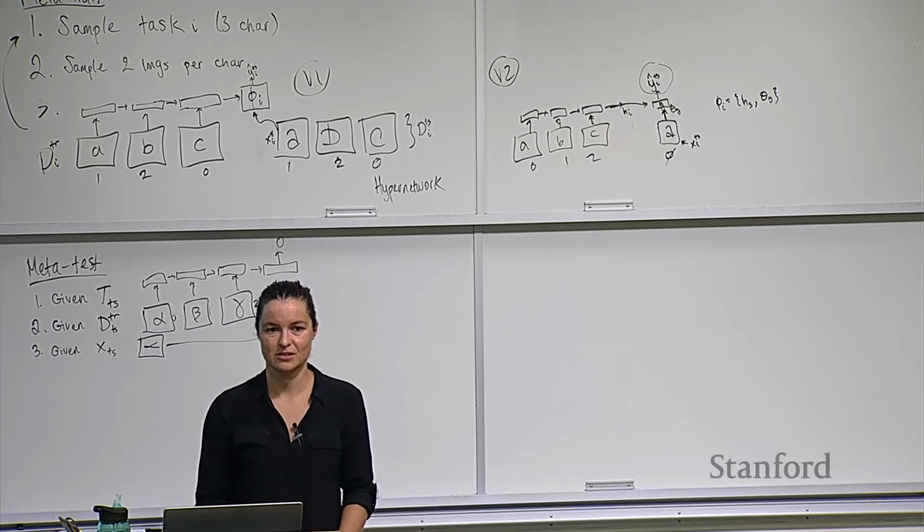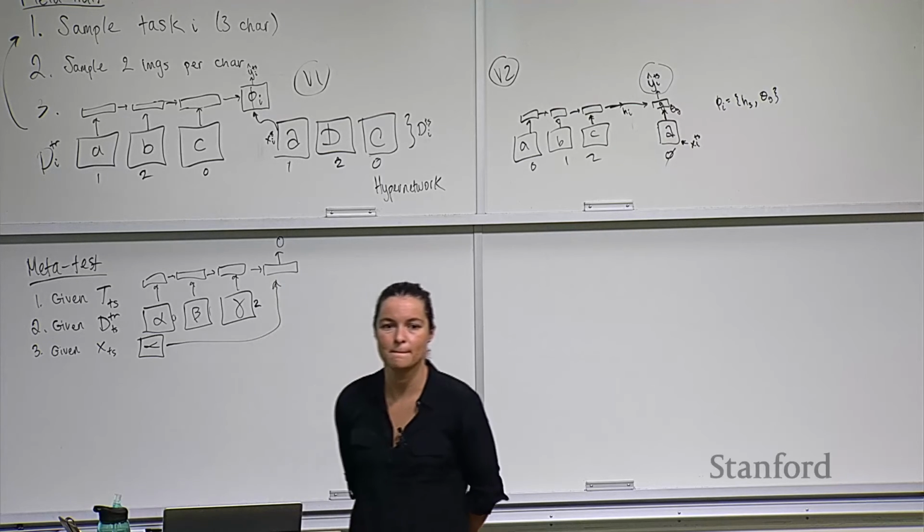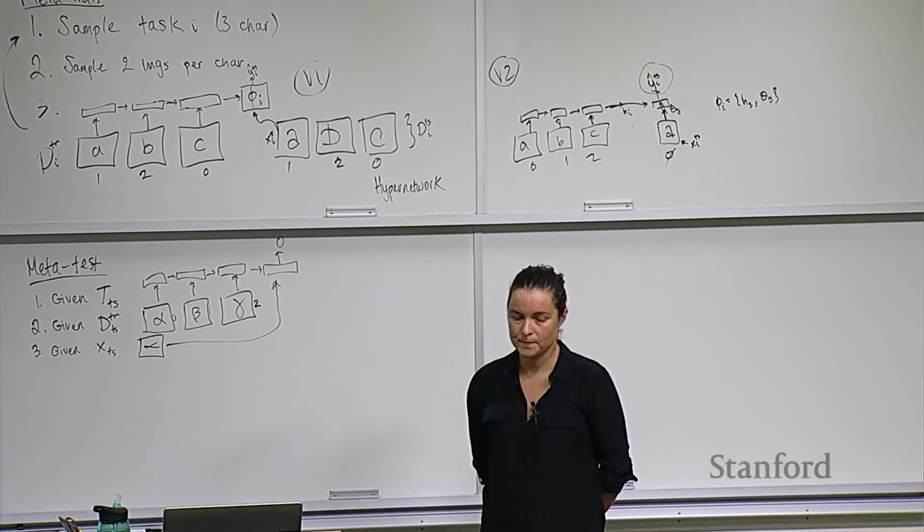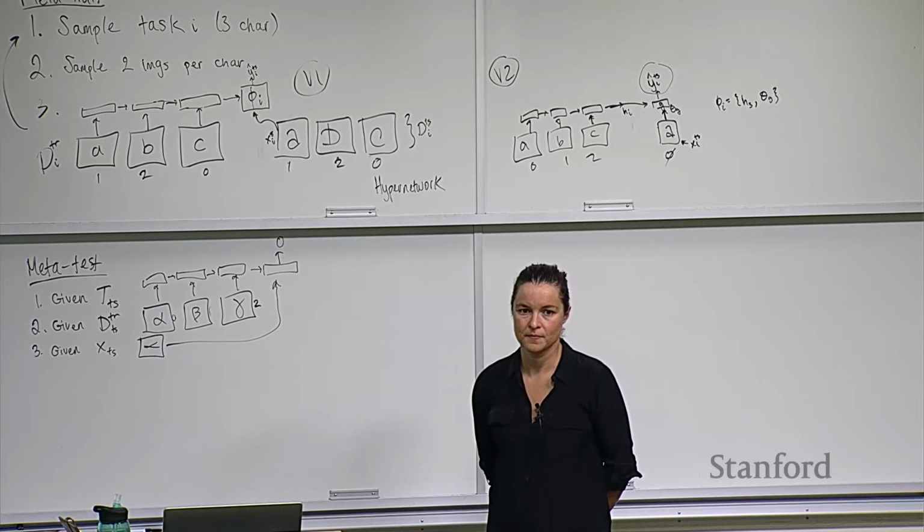Yeah. One thing that I'm kind of confused about is that the labels that we attach to these images are kind of random, right? When in this meta-testing setup we're trying to predict these labels, how is the network backtracking and matching them to what the image actually was? Is it just matching those two values of alpha?